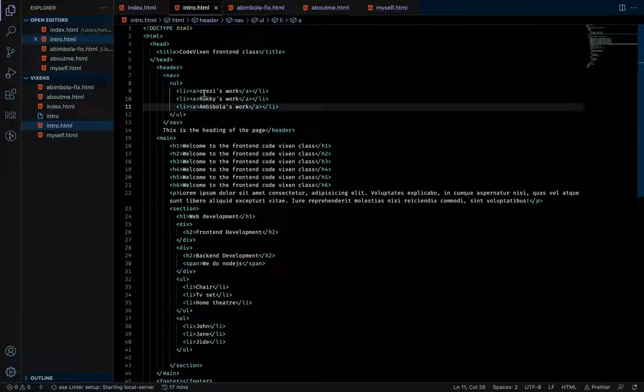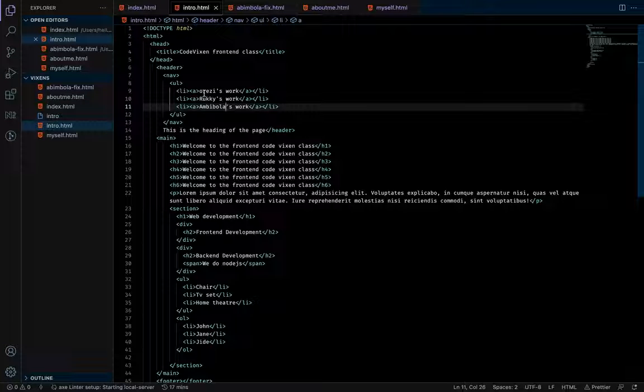We have something called attributes in HTML. These attributes are like extra information you want to add on a tag, because this extra information has a way of describing that particular tag or HTML element.